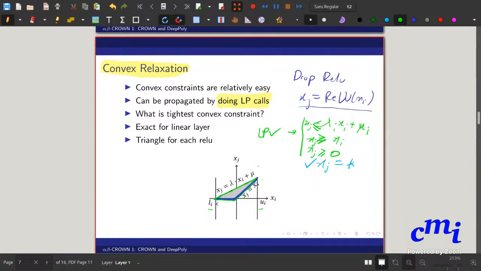And if you are using an LP based solver, so ultimately what you want to do is an LP call, then this is really the best you can do, because the only thing you can send to your LP solver is just a conjunction of linear inequalities, and you know that your conjunction needs to contain the blue line, which means that the tightest possible conjunction that you can have is going to look like this, right? So this is called the triangle approximation of the convex relaxation, and this is something that a lot of solvers, including AlphaBetaCrown, make use of. But yeah, so that is one way to maybe go from ReLUplex to something smarter.